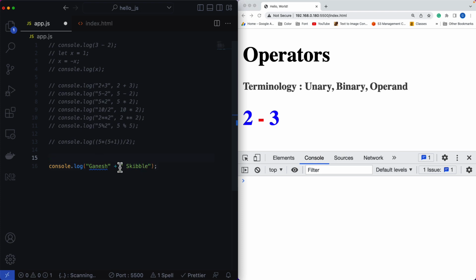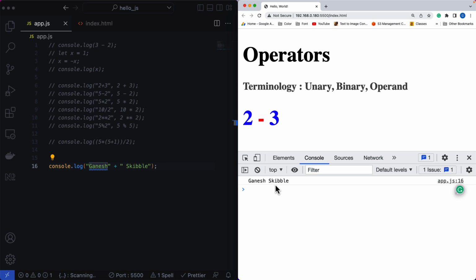If I'm applying the plus between two strings, the operation that the plus operator performs is concatenation. That means both operands will be clubbed together and a new string of these two strings will be returned. That is called concatenation.